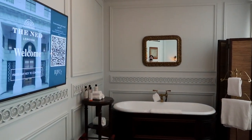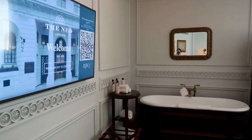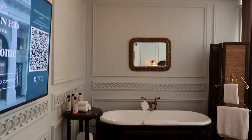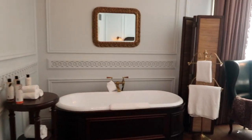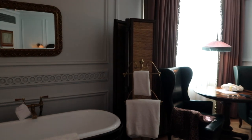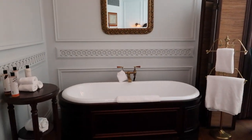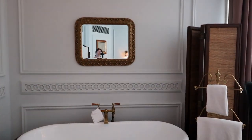It is a really hot day. But we can enjoy outside in London anytime. We have never stayed here before, and this is like a real treat. We're not going to be doing this again anytime soon, although, you know, potentially we can try for our 2-year wedding anniversary in December, because this is just so luxurious and just incredible.